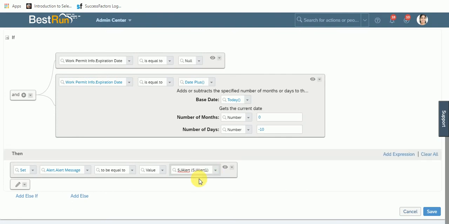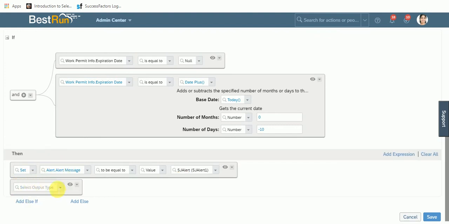There are three set things here which are important, three conditions that are a must for HRIS elements: set the alert message, then set the effective date from when this rule has to take effect, and then set the workflow we have created. So we have set the alert message.